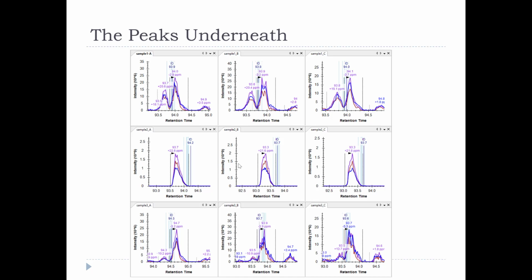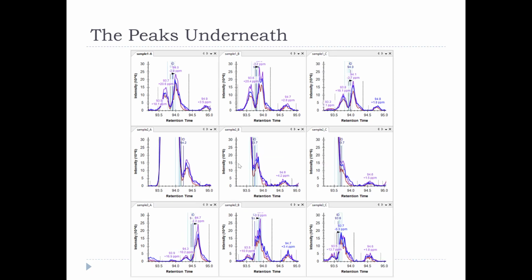Down here, this one's a little bit bigger, and this one's more looking like a shoulder, and it's plus 10 ppm instead of plus 20. But this stays plus 3, plus 5-ish. And then up here, my ID is a little bit to the right, and wow, this is 20 ppm off. So in fact, if you use centroiding and a narrower window, we could get rid of this peak entirely. In our modern processing, we probably would, but this is an older processing.